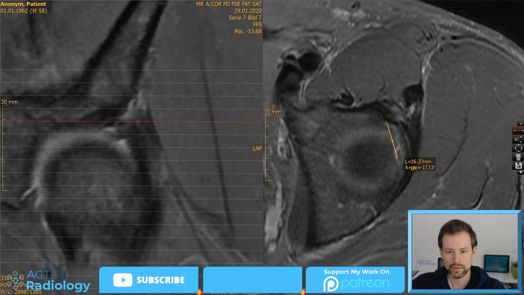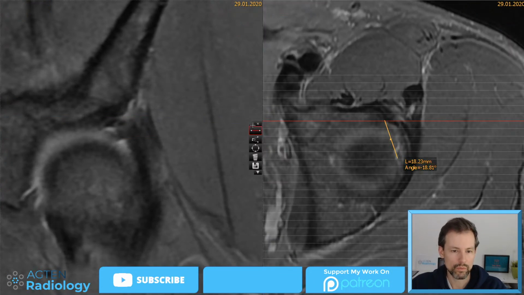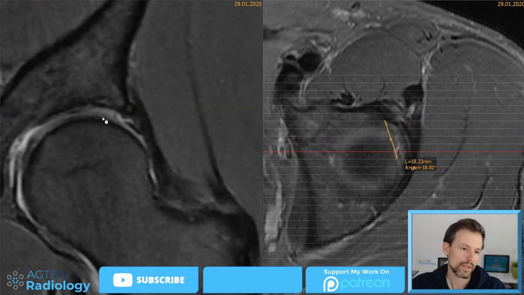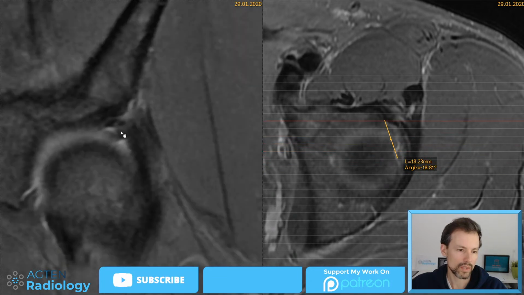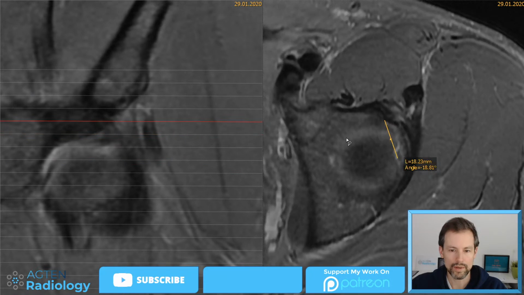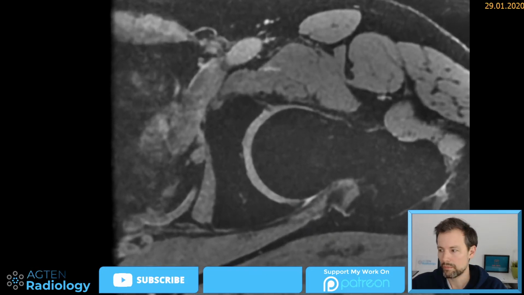If we measure this, well, 18 millimeters is not too bad, and if we think that it's actually a curvature, we should fairly fall in this 2 centimeter region. So this is quite consistent with what we see here on this MR. And I think it's very good to not just look at one image and then describe the lesion, but really try to find out from where to where it's going. There is no sagittal plane acquired, which is kind of strange. And I really like that we can see it also here on this plane. Maybe the radial imaging is a little bit better.